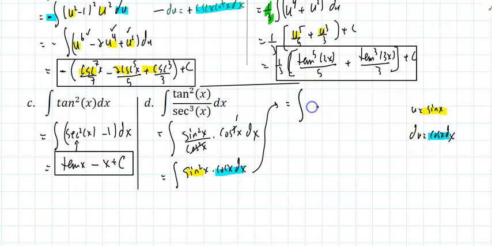So this is my integral of u squared du. And again, there's my u, there's my du. That would be u cubed over 3 plus c. Again, you could save yourself a step and say, wait a minute, I know what u is. Why not jump straight to this answer and say that is the sine cubed of x over 3 plus c. And that would be my final answer.